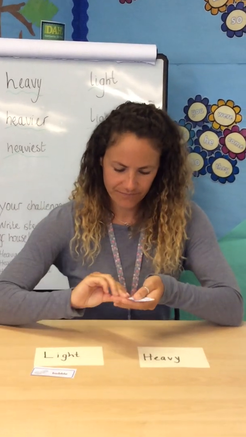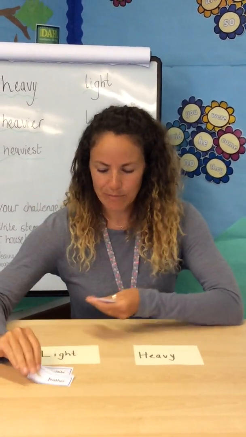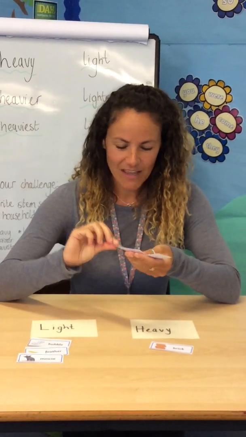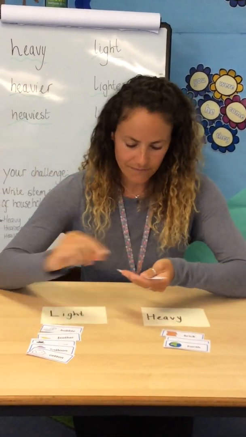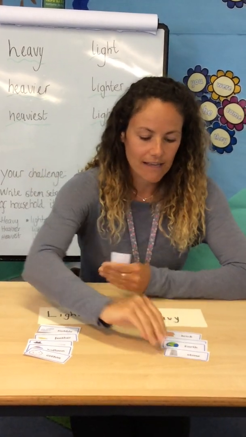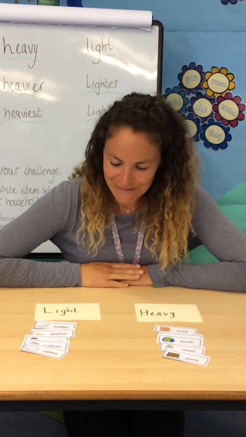Are you ready? Bubbles. I hope you said light. A feather. Yeah, it's probably light. Bricks. Definitely heavy. A mouse. I'd probably say it's a little bit light. An elephant. Compared to the mouse, that is heavy. Balloons. Definitely light. The earth, obviously heavy. Cotton, a bit of fabric, very light. Stone, heavy category. Last one, an enormous piano. It's definitely got to be heavy. Well done if you shouted out those words at the same time as me.